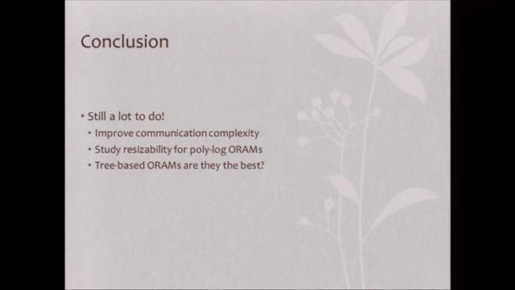To conclude, what we have seen today is a technique to enhance the search communication complexity of tree-based ORAM, on the one hand. On the other hand, we are tackling a new aspect of tree-based ORAM: how to make it resizable and cloud friendly, just to make sure that we can really apply Oblivious RAM to a cloud scenario. We should tackle this small aspect that sometimes we forget about. So we still have a lot to do.